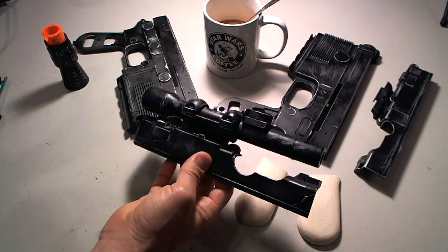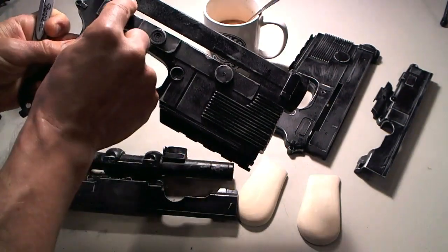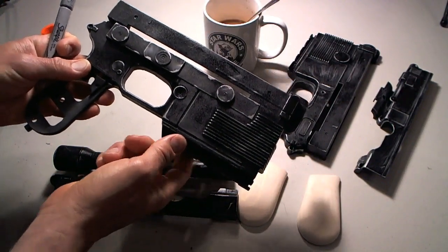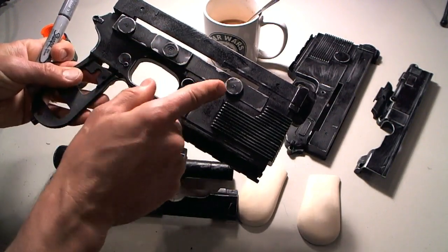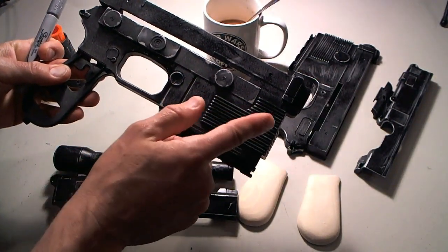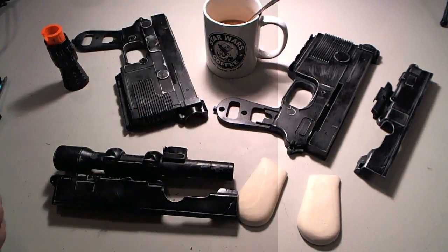Especially on this right side of the gun where that band runs across it, when I looked at some photos, there's a lot of paint chipping across there, so I took this Sharpie marker and colored in those areas to create that chipped effect. And then I went over quite a bit of all the other rubbed and worn areas to give it that more metal look. And it turned out great. Alright, so back to the handle here.